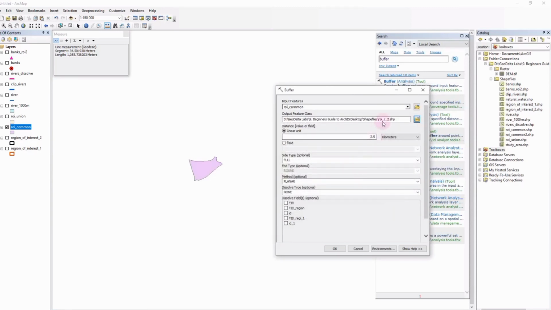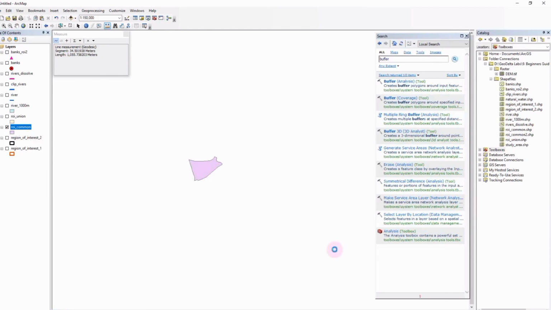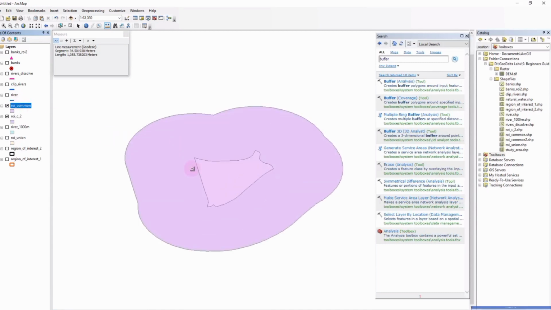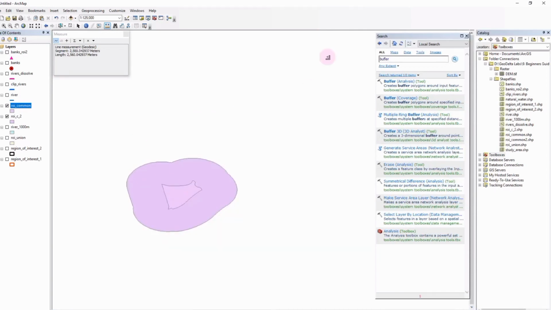Well, you should keep in mind that ArcMap actually does not allow very lengthy names. So in case you notice that your name has been shortened by ArcMap, well, that's the reason, because your name was a bit too long. So try to keep it short. And now if I click OK, you will see that it actually creates this buffer of 2.5 kilometers. For example, if I check the distance from here up to here, you can see that it's more or less about 2550 meters. Well, that's how the buffer tool works.